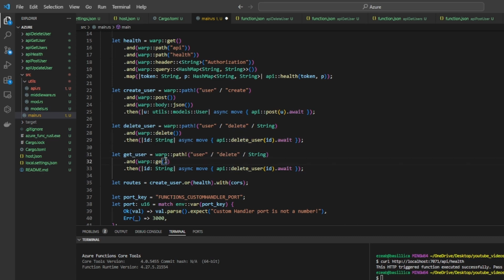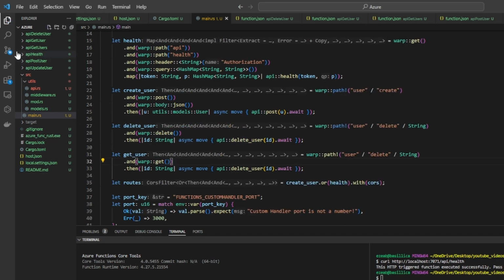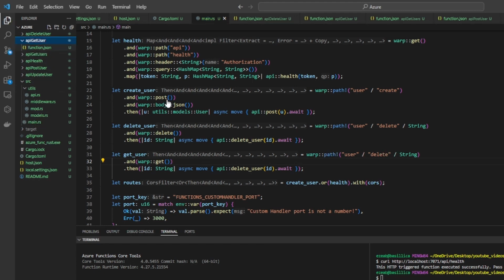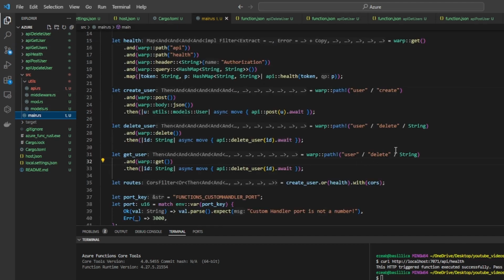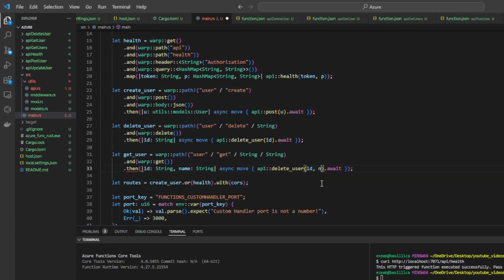Get, so this becomes a get, and the endpoint was, I'm trying to be as fast as possible, user get ID name. So come back here, user get, this will be the ID, and we provide another one, name, and we simply just pass all of this over here. We have ID and name, which is also of type string, and we pass everything here. We pass ID and name.